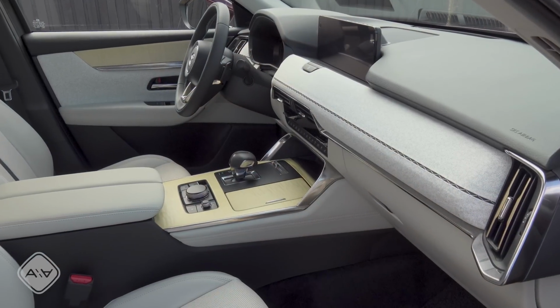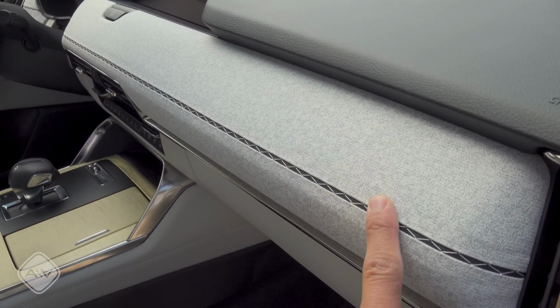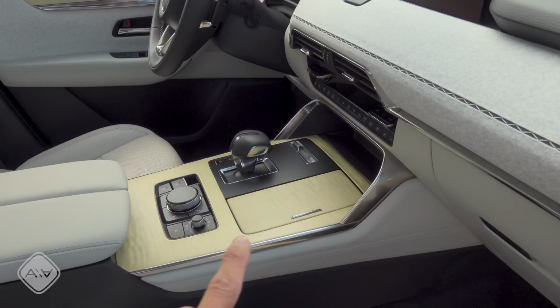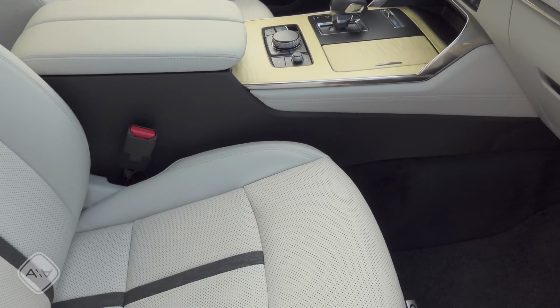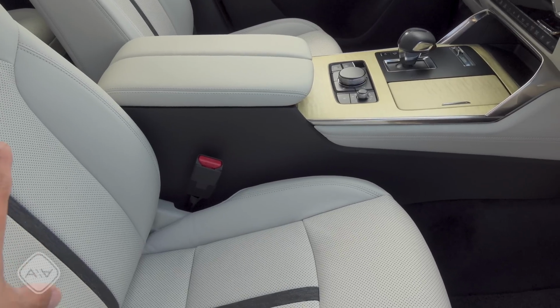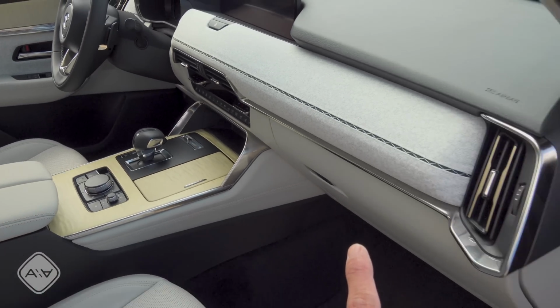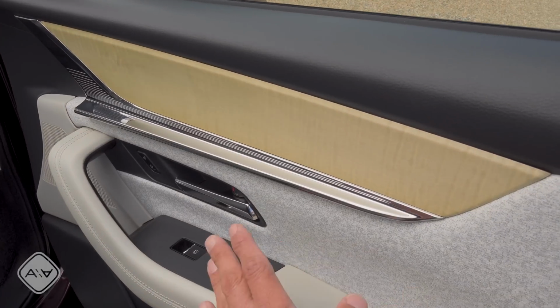Now, in case you're really wondering about that lighter interior, here's what's going on. So we have a fabric section up here, that hand stitching right there. We then get maple accents all across the interior, but we don't have the faux suede inserts on the seats themselves. So that's the big differentiator here. So all Napa leather here, wood there, fabric on the doors and on the dashboard. You can see it over here on the doors, but we don't get the faux suede.